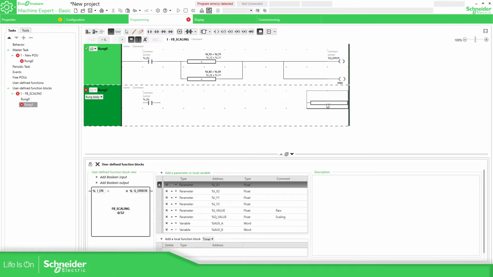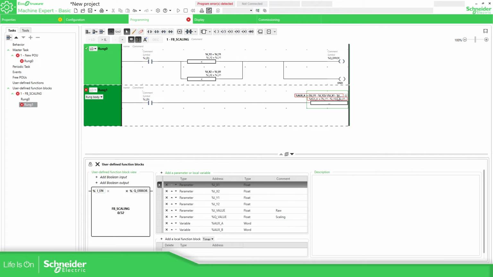To calculate A, it's going to be %aux_A, 2 points, and then I need to use %I_y2 minus %I_y1, divided by something similar but with the x point.